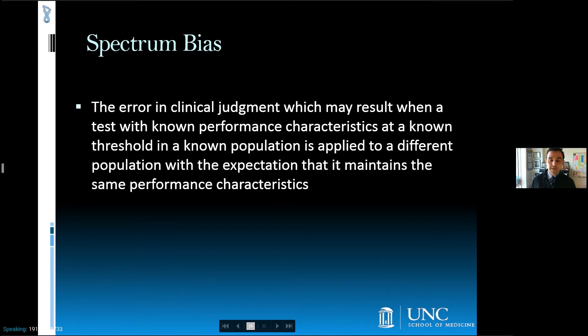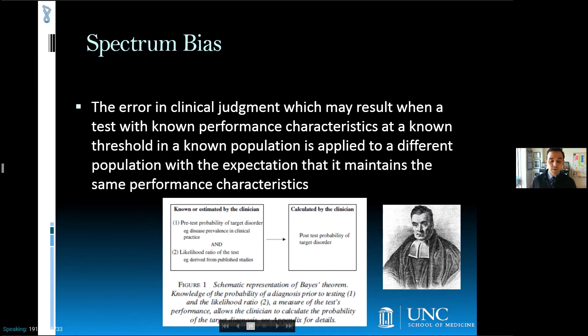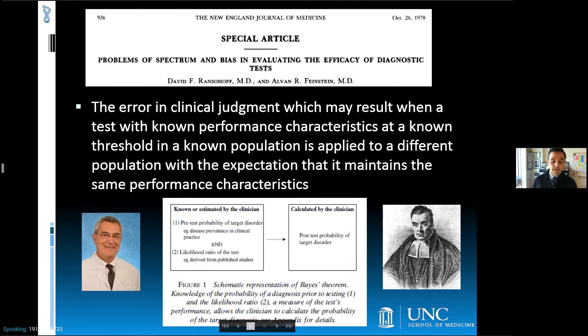The application of evidence-based medicine is fraught with pitfalls, none more so than when using it to assist diagnosis. The expected performance of a test in a given clinical encounter is based on Bayes' theorem, which in turn depends on patient-level factors. However, the literature tends to report weighted average performance evidence across broad populations, which may result in spectrum bias, described 40 years ago in a seminal New England Journal paper by David Ranzahoff. This is particularly problematic in the literature informing diagnostic approaches to hematuria, particularly with respect to imaging, as 11 out of 15 studies relevant to the imaging modality question reported on mixed groups of patients with gross, microscopic, or unspecified hematuria.